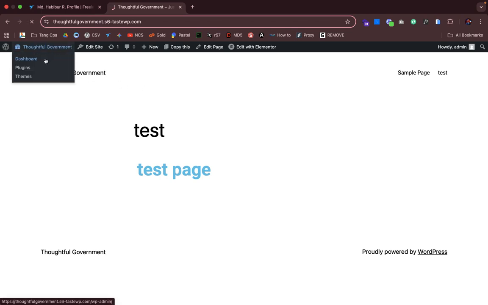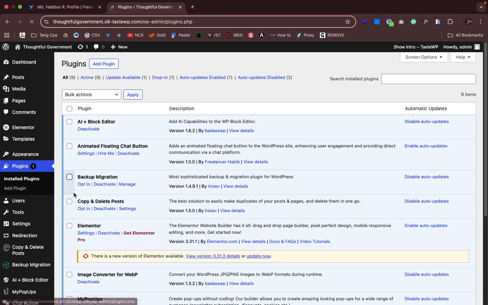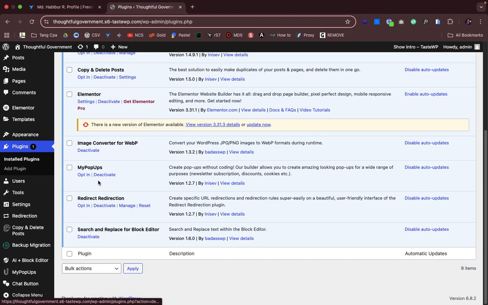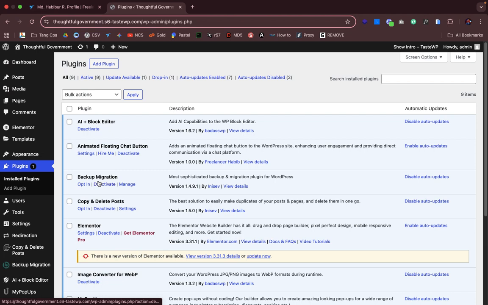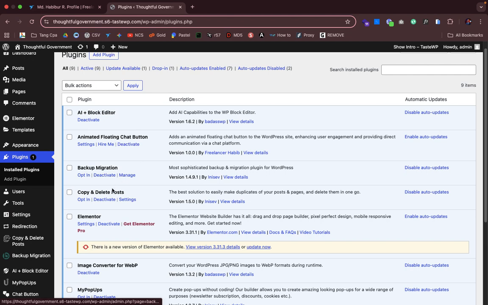If you navigate your admin panel and go to the installed plugins option, you can see all of the plugins listed here. Now, how to solve the Elementor loading issue? At first, you will have to check if there is any update for Elementor or any Elementor add-ons. Suppose for this situation, I can see an Elementor update is already available here, and I'm using 3.31.1 and the latest update is 3.31.3.